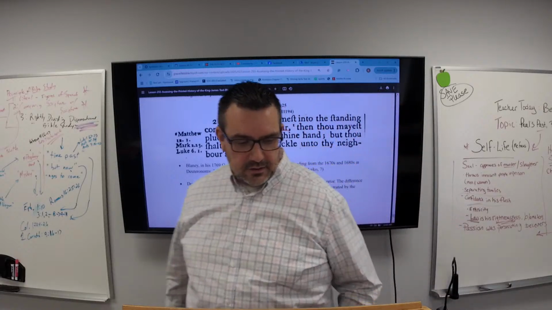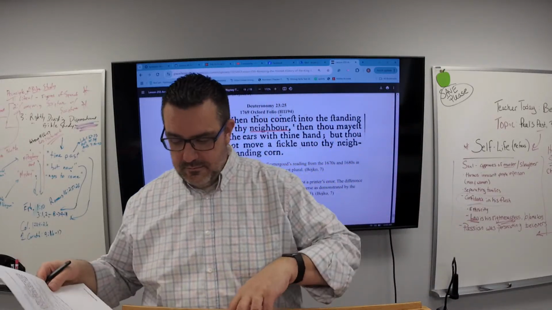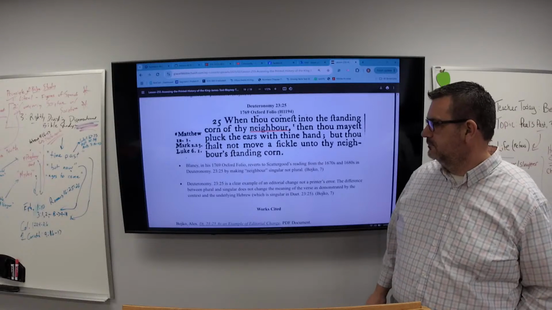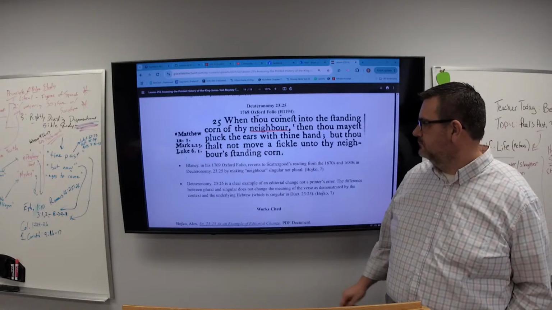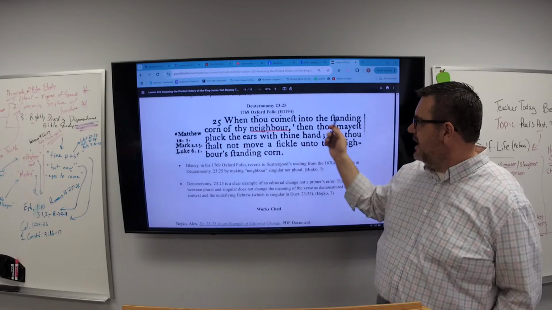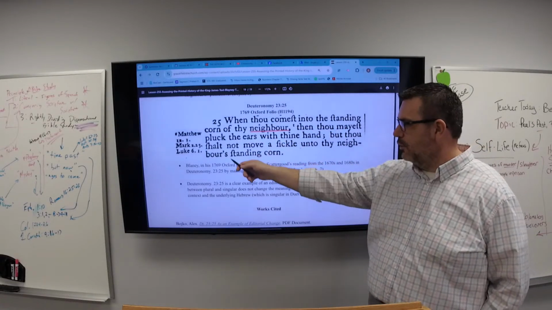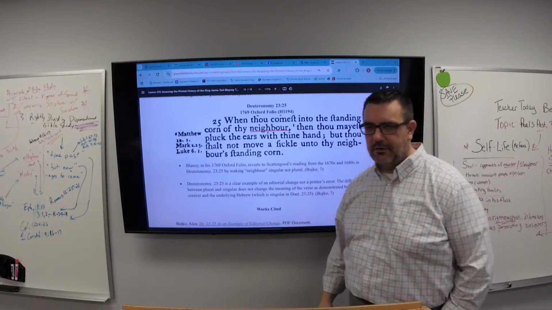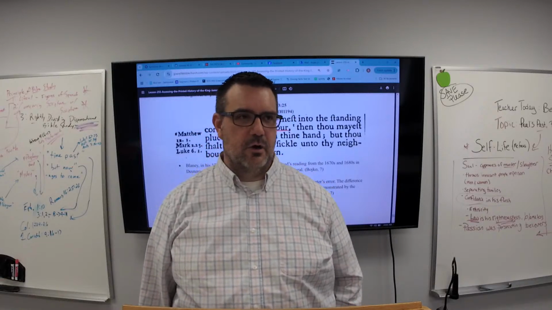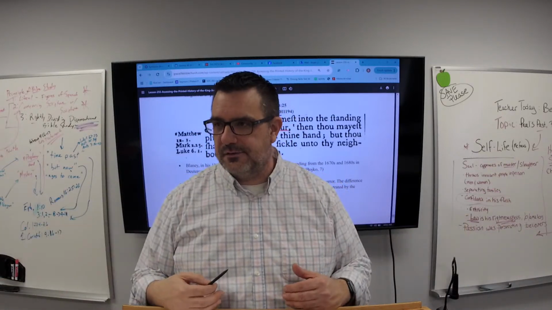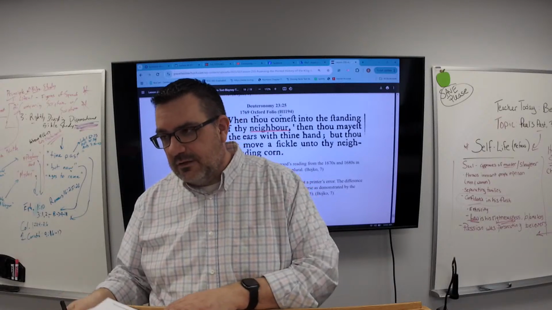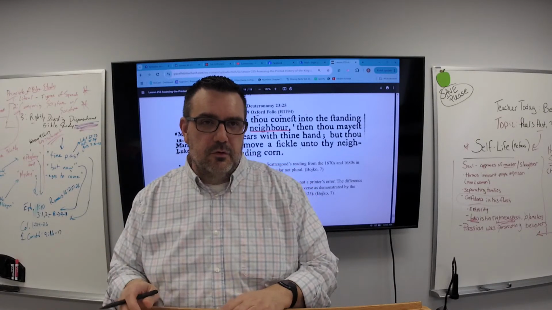So that basically brings us to the end of our time. The last neighbor with an apostrophe S indicates that the neighbor is singular. It's belonging to the neighbor. So that corresponds to this neighbor, the neighbor that has the standing corn, right? That corn is in the possession of that neighbor that has the standing corn. Otherwise, it would seem to me that all of the neighbors have what? Standing corn, which may or may not be the case. The text never says. Okay? So I just leave you with all that. Some of these things get pretty technical when you think through what's going on.